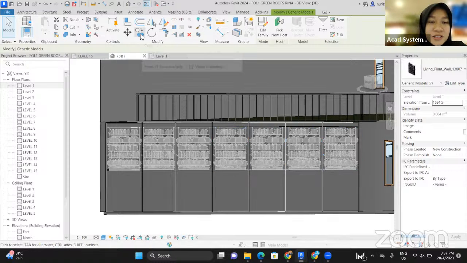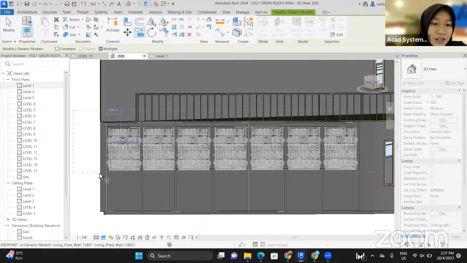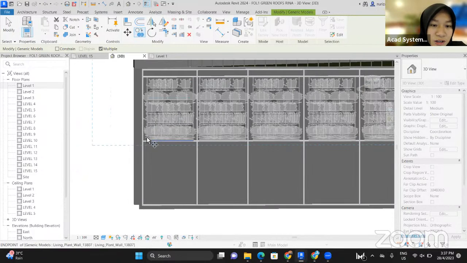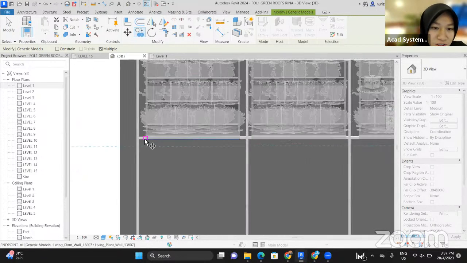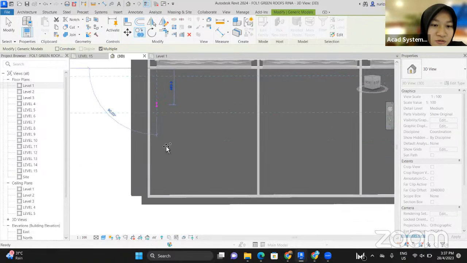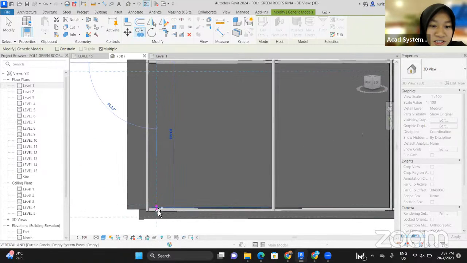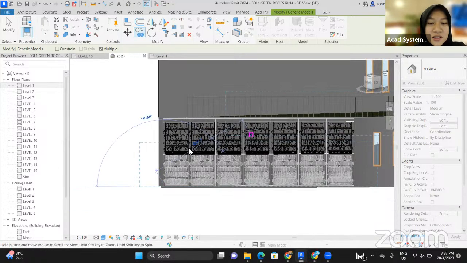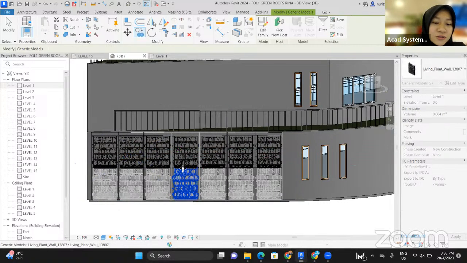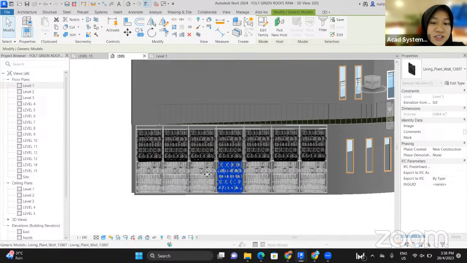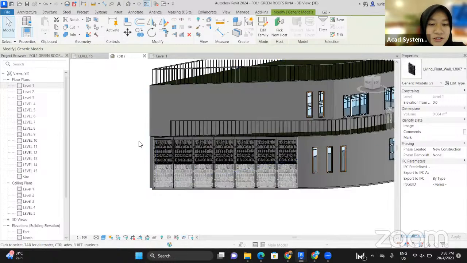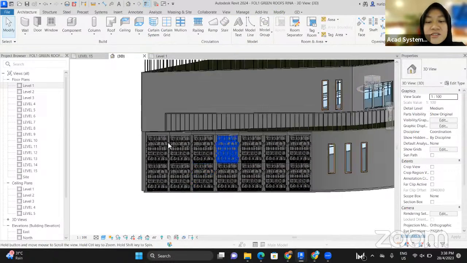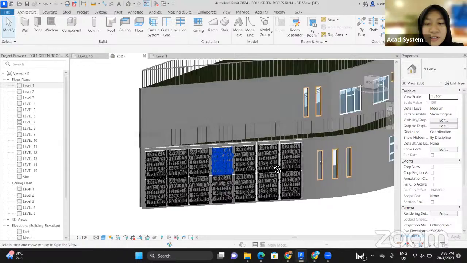Then click on the copy, and as earlier, make sure that you have your base point here so that you can move it accordingly and easily. Click on here. So now you have already finished inserting the vertical and the plant. This is the finished look of our vertical garden.